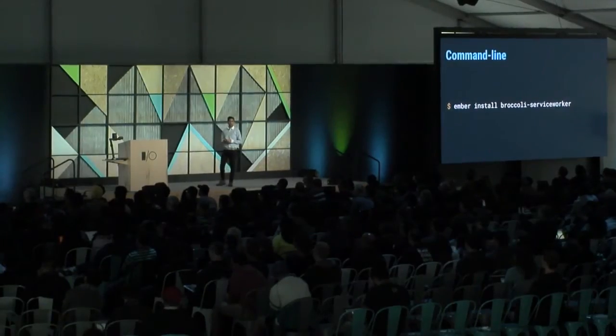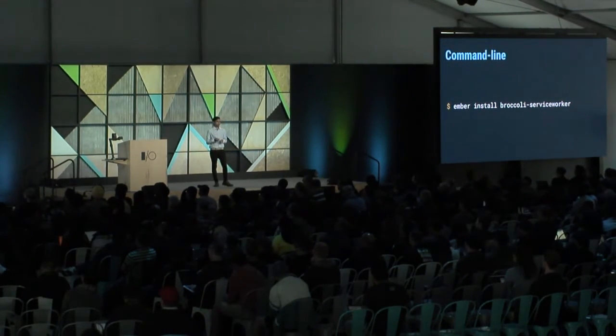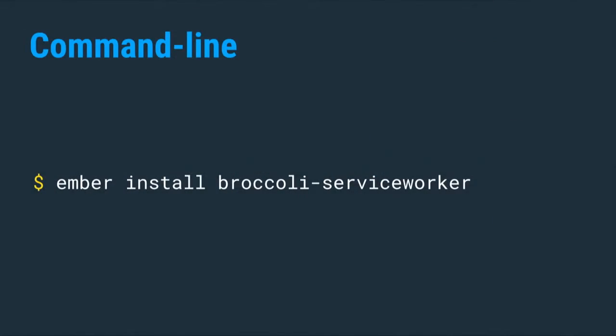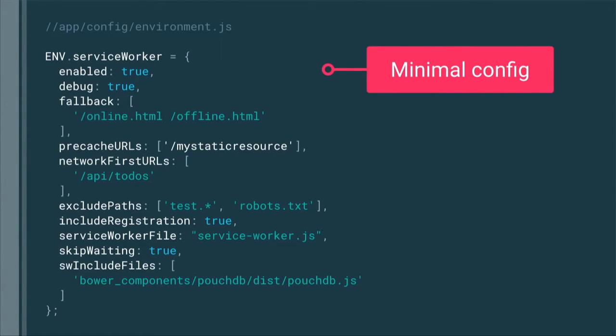But luckily, the community put together an add-on for Ember CLI called Broccoli Service Worker. Now, one of the cool things about Broccoli Service Worker is it happens to build on top of Service Worker Toolbox. So that thing that we've been using for our React app earlier on. Now, the configuration for this looks a little bit like this. Basically, we're inside our Ember environment. I'm just saying that I'd like to make sure that debug messages are enabled and the service worker is enabled. But I can actually get control over a lot more of my offline experience, being able to set things like network first URLs, paths to include and exclude.